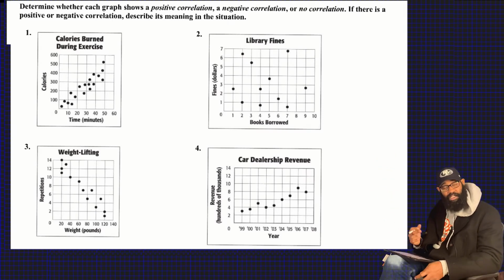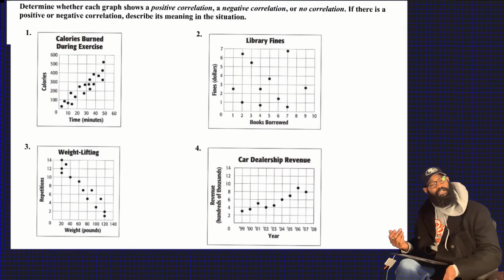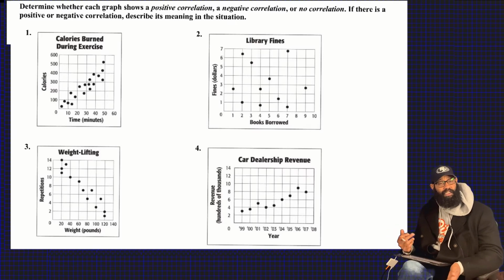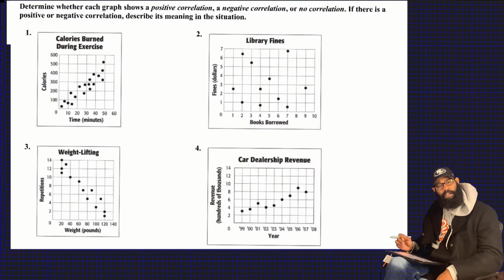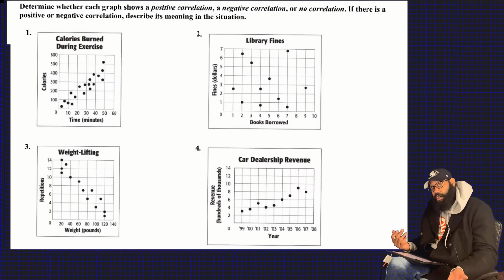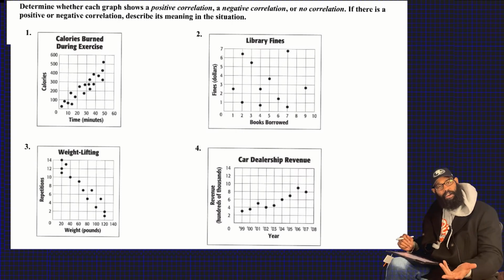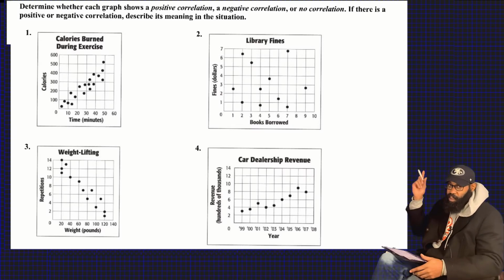No correlation, you can't tell me anything because the information you're looking at doesn't help you determine anything. It's all over the place. How's a person never eat and get fat? Doesn't make sense, all right? How you at your job all that time, you ain't got no money? Doesn't make sense, right? There's no correlation. So you'll see. Let's have fun. Here we go.